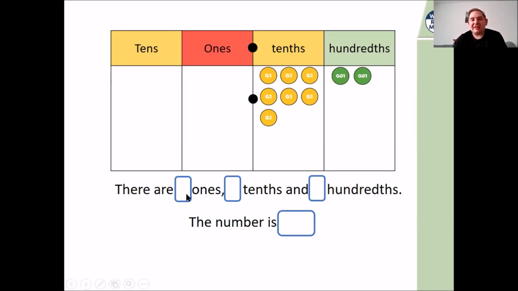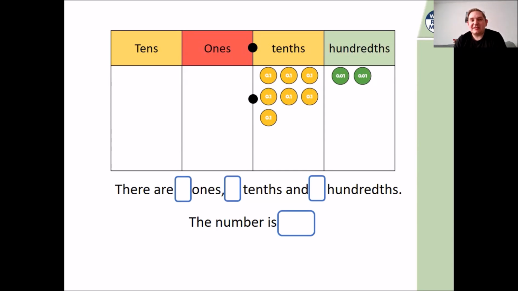Do you think you can fill in this sentence, which explains what we have here? There are how many ones, how many tenths, how many hundredths, and what the number is actually representing here. Pause the video and have a quick think.